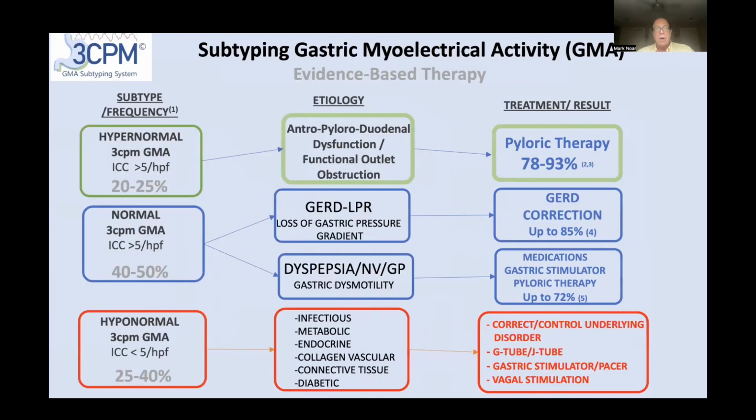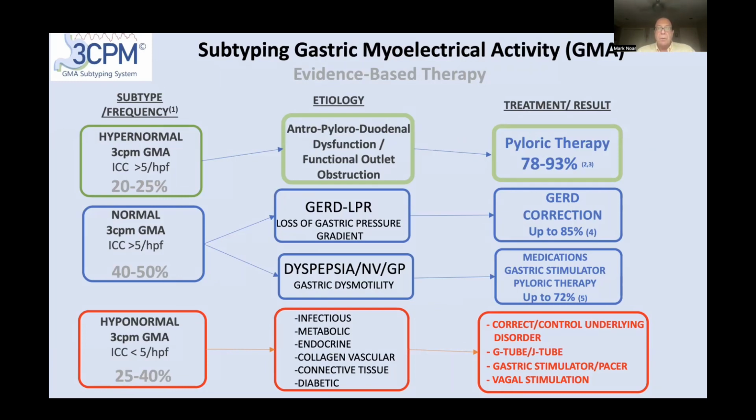When I talk about myogenic or neurogenic, for instance, infections such as COVID or other viral infections will create a neurogenic defect. In other words, the vagus nerve or other myenteric neurons are affected by infections, and this can therefore lead to non-operability of the ICC motor unit. It can be metabolic. It can be due to endocrine conditions also.